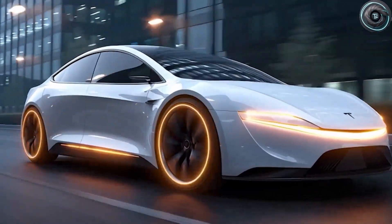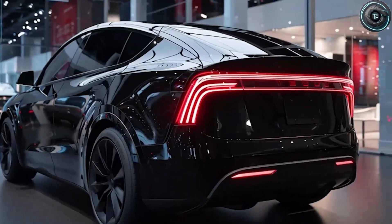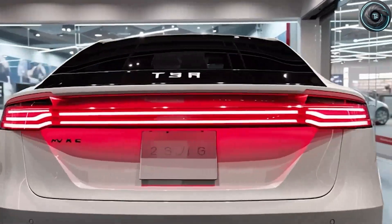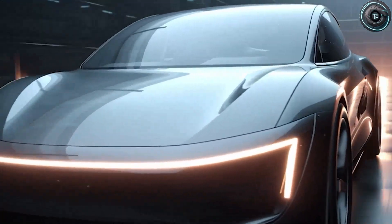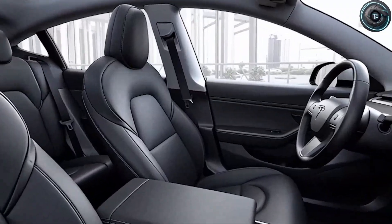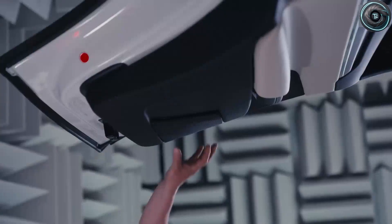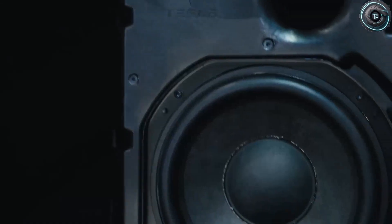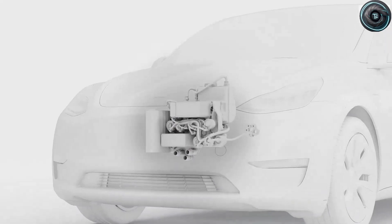For perspective, the average SUV sill height is over 16 inches, meaning every time you climb in you're putting pressure on your knees and hips — and over years, that strain adds up. The butterfly doors aren't just for comfort; they're for convenience and safety. They rise in just 1.2 to 1.6 seconds — fast but not abrupt — and they're packed with sensors that scan the surrounding space. Parked under a low garage or under a tree, the car automatically adjusts how far the door opens to avoid hitting anything above or beside it. During rain, 90% of water is diverted away from the seat base as the door lifts, so you can step in without getting drenched. When you close it, the soft-closing motor finishes the last few millimeters automatically, preserving the seal and keeping wind noise low. It's everyday luxury built into an affordable form — and that's what makes the Model 2 so compelling.